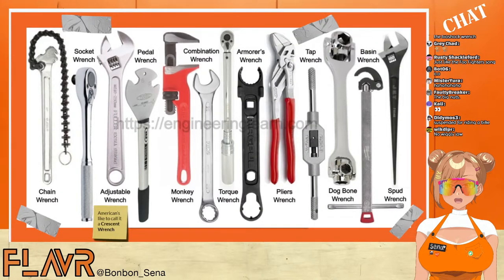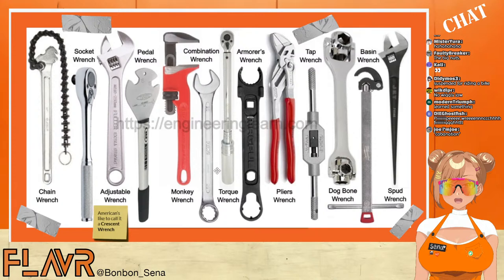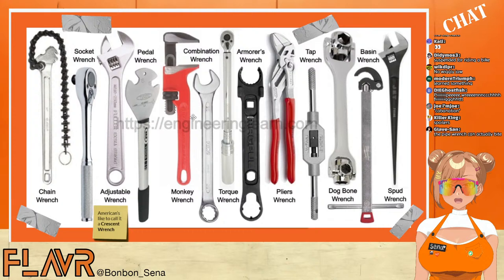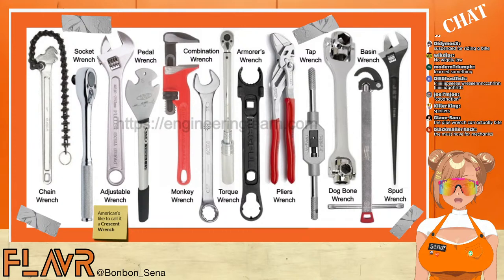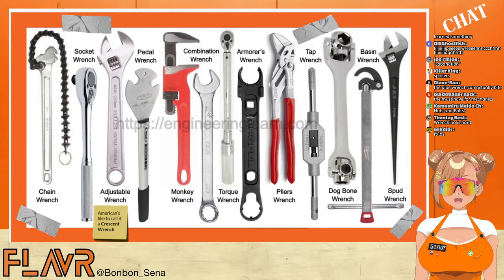Oop, I'm not done. Okay, a torque wrench is a tool used to tighten nuts and bolts to a predetermined torque value. Okay, there's some big words, okay? Predetermined, all right? You're not gonna over-tighten something. It's gonna be exactly what it needs to be tightened to, i.e. you're not wearing down the nut or bolt. Extremely important. You don't wanna strip things that are meant to hold things together, all right?